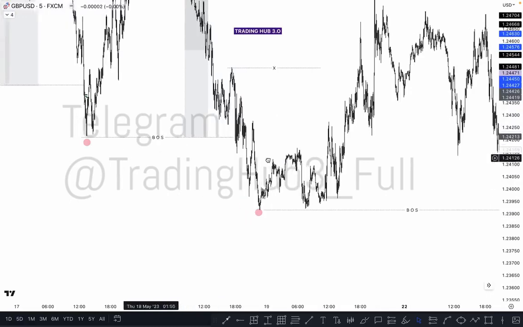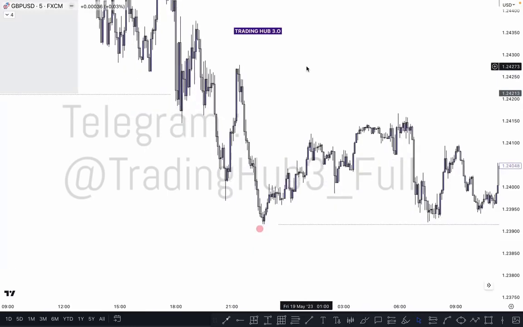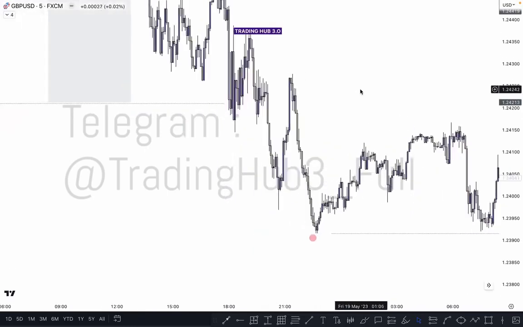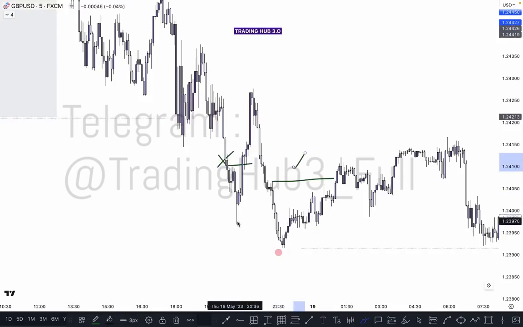Now again break the structure, and after break of the structure you have to again check here, like first high is broken, which is our fake chalk, right? This one here, this is our first pullback, but market did not break this one, pushed downside. So what happened here? In this case this one is our first pullback, it is broken, you don't need to buy or anything. This is a fake chalk, right? Look at this one. This low is broken. Now again if market breaks, then we can buy. So what happened here? This high is broken. It means this is our first pullback which is broken, and this one is our fake chalk, and this is valid because this low is broken.